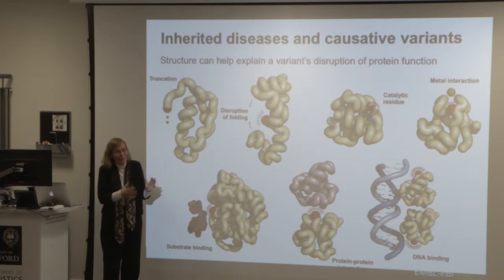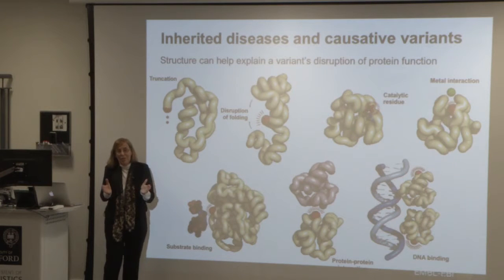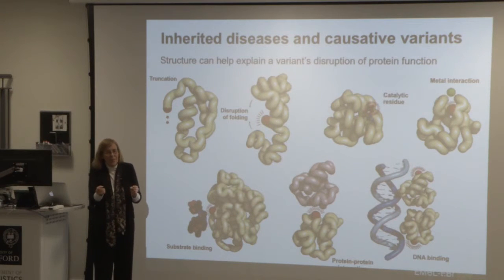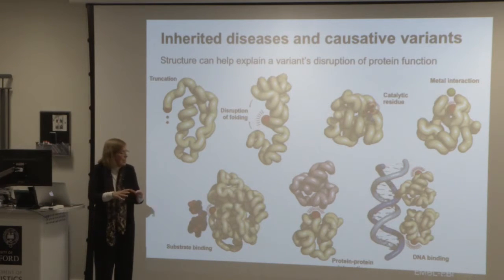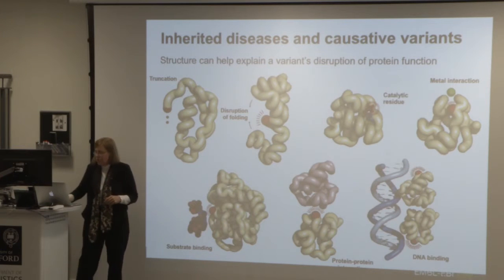But that disaster, of course, is only a modulated disaster, because if it was a real disaster, then the fetus would die. If you pass it on to your children, it's only modulating the effect. And this is one of the big challenges, that actually the variants we see are often rather gentle variants. They just modulate something. And so identifying what's going on becomes quite a challenge.